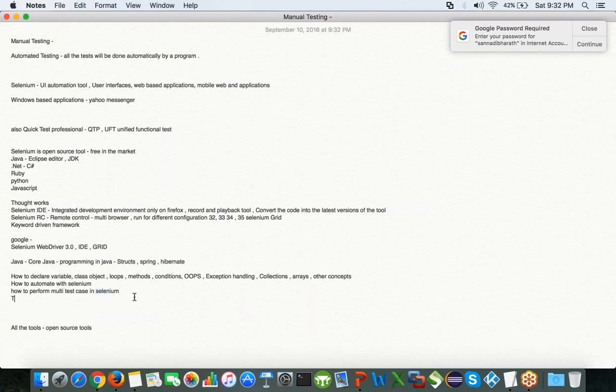There are some tools like TestNG, Maven, Jenkins, SVN, and GitHub, etc. So how will we work with all these tools?